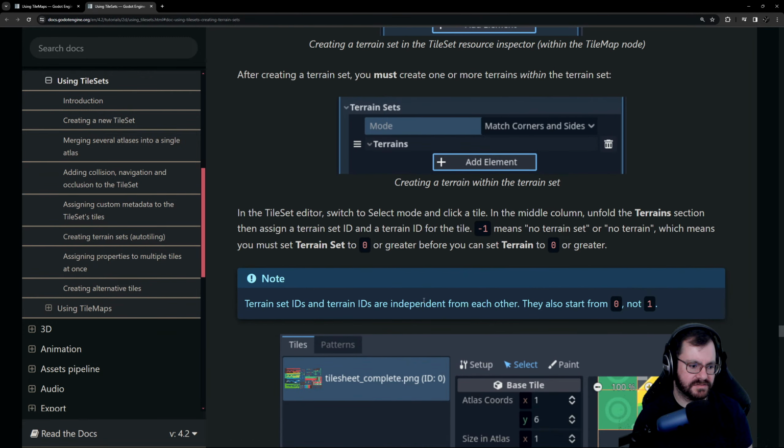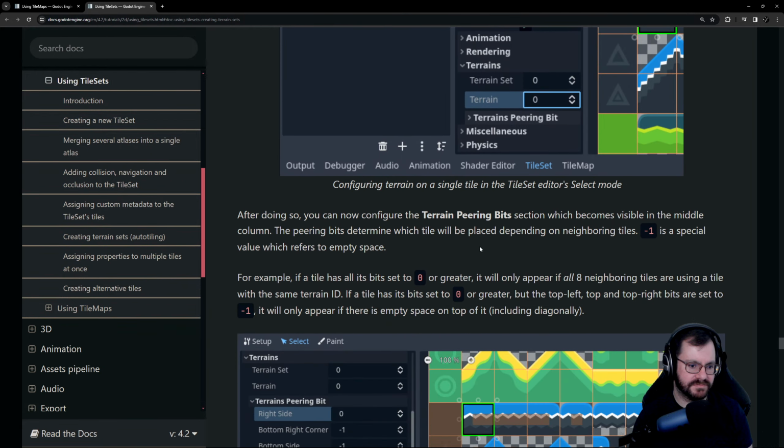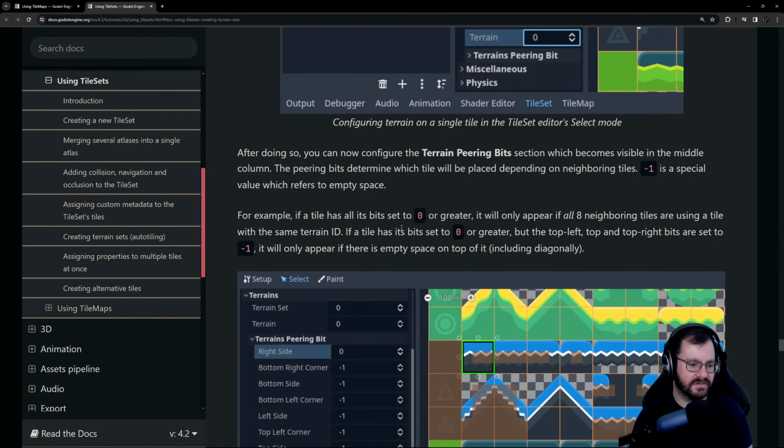Terrain set IDs and terrain IDs are different. That's maybe what's confusing me a little bit. Oh, okay, I see.